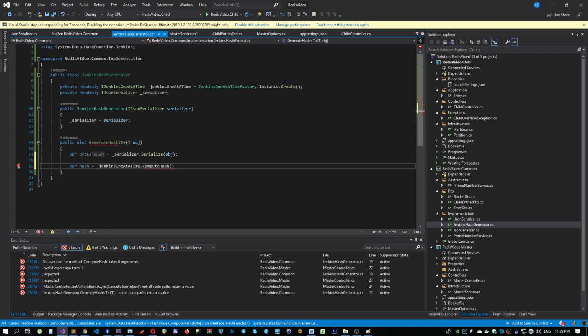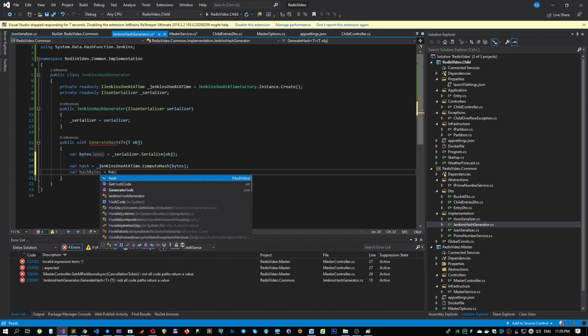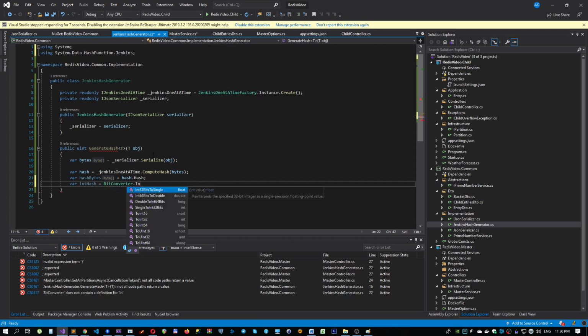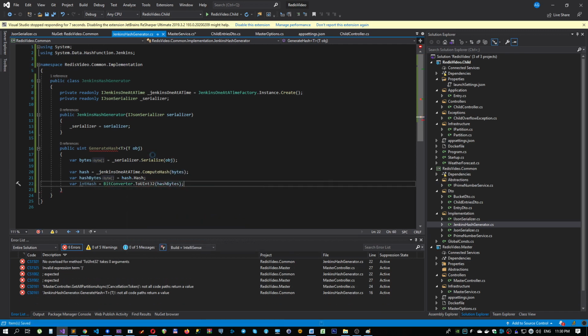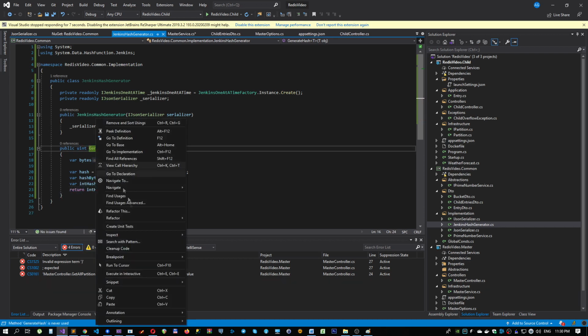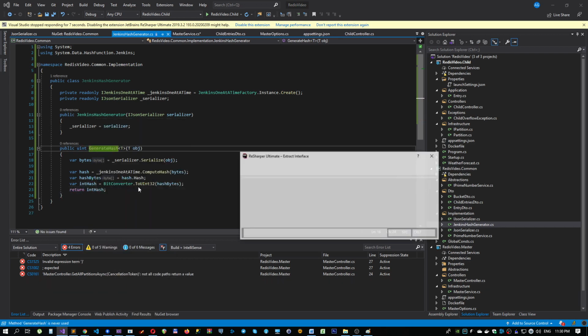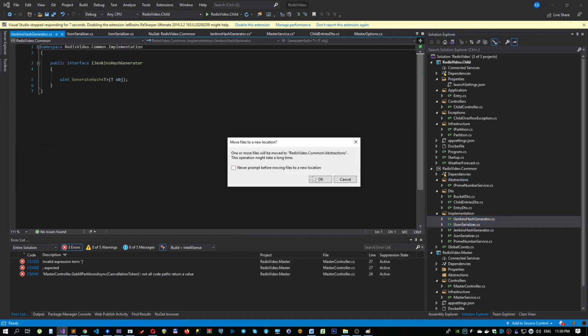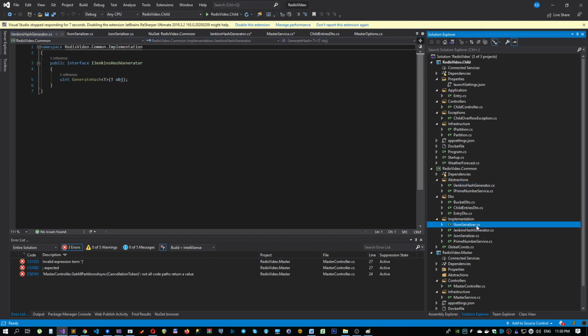Yes, we can use the asynchronous version, but it's not so important in our case. Yes, and in .NET we already have a bit converter which can map those 4 bytes to the unsigned integer. When our function is ready, we also extract interface. Right, good. We should put it in our abstractions.